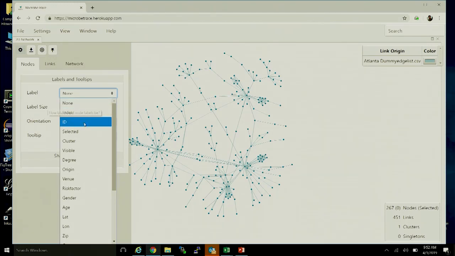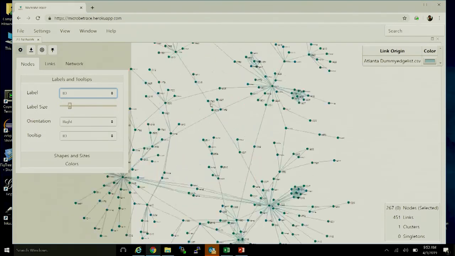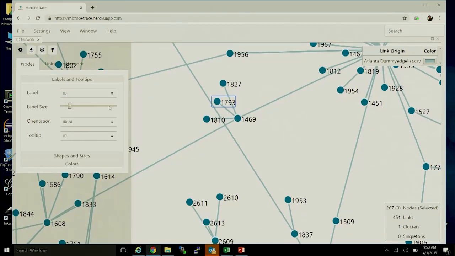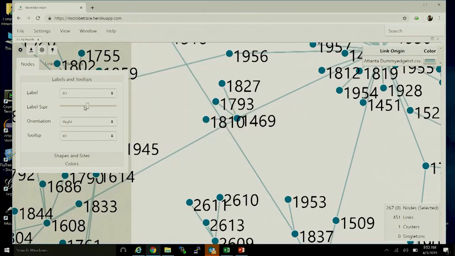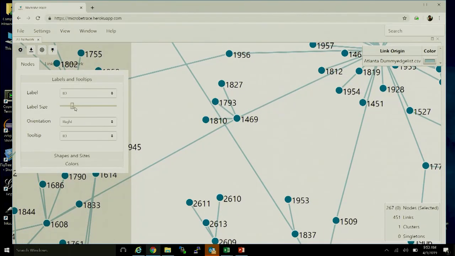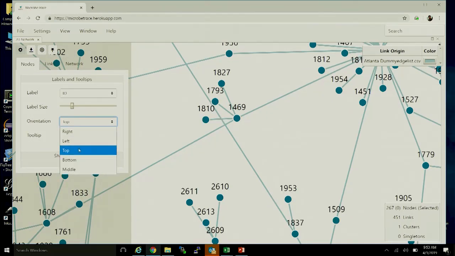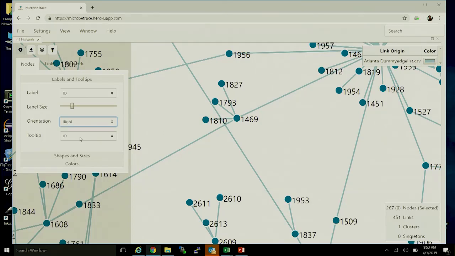So first I'm going to map label to ID, and you can immediately see it updates the image with an ID, and you can change or manipulate that label size or the label positioning to best meet your needs. You can also map other things to the hover icon.